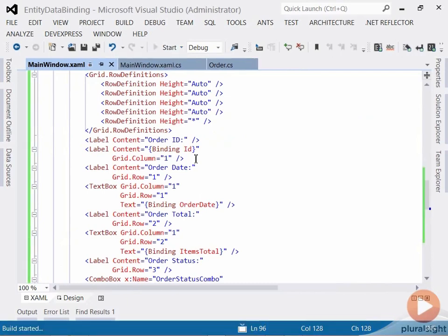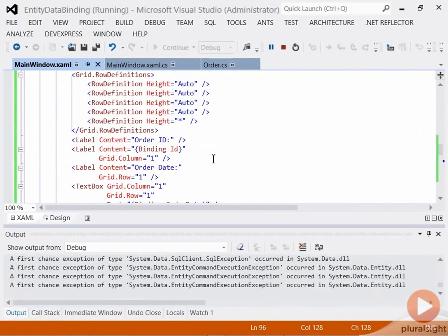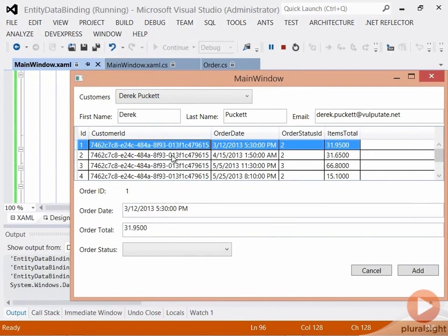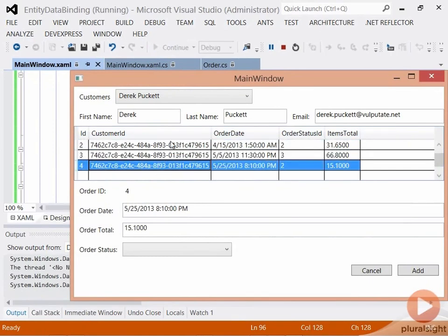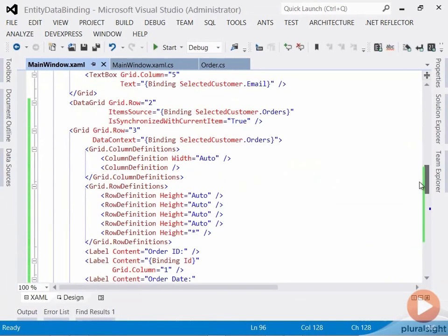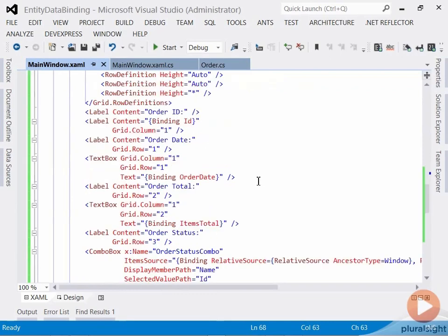So with those bindings in place, I can now go ahead and run. And notice that when I select in the data grid, the order that the form is bound to at the bottom is changing along with my selections. And that's happening even though the data context for those individual elements is really a collection. The bindings themselves are smart enough to go to that collection, see it's a collection view, ask for the current object, and then apply their path to the current object.